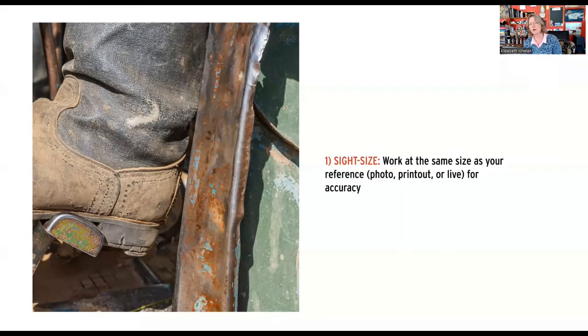Often you'll see that artists who are drawing in the academic method actually do this using an easel, and the easel is 90 degrees to the ground. It's not leaning, because that would cause your artwork to be distorted a little bit. What they're trying to do is get that accuracy of the side by side.